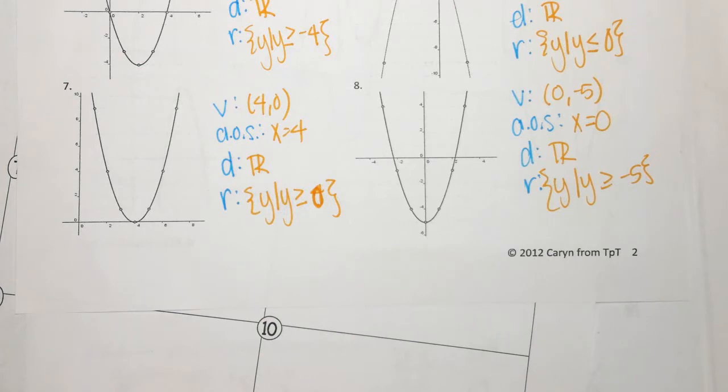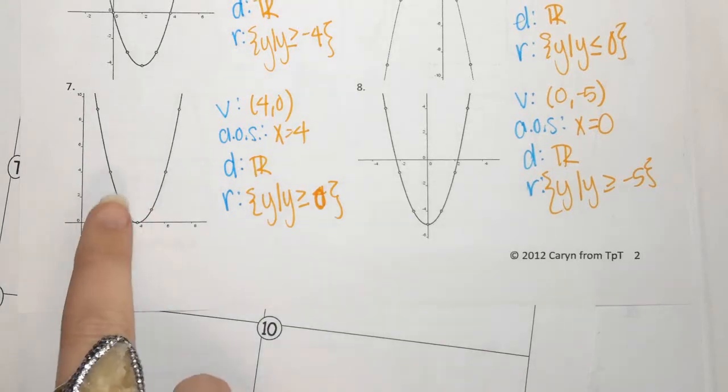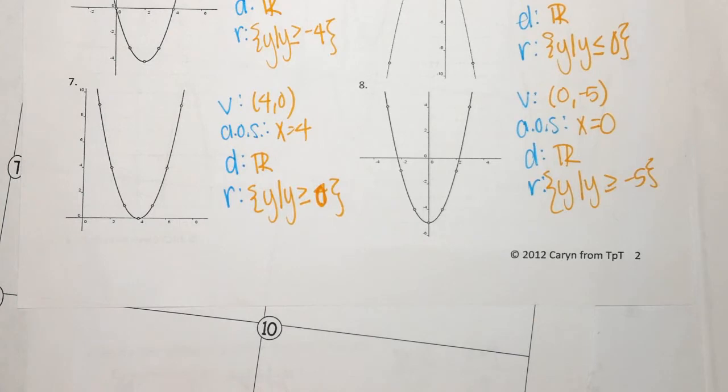Now, how many roots does number 7 have? What is a root? We wrote it down in our notes. Oh, he just got it. It's also known as the... The roots. The dots in the graph. No, there's specific ones. X-intercept. Good. Take a point. So how many x-intercepts or roots do we have on number 7?